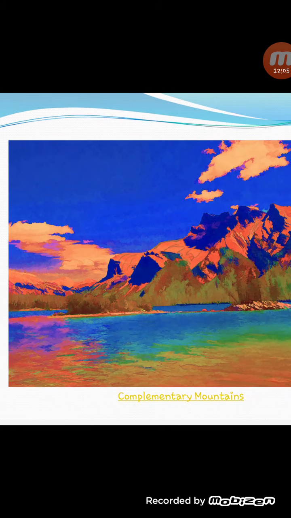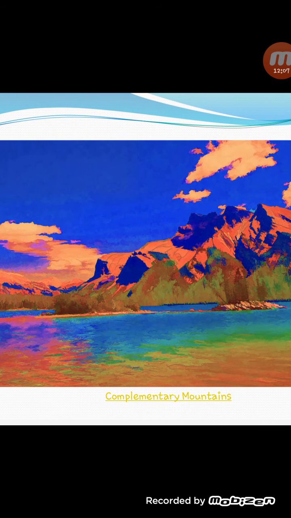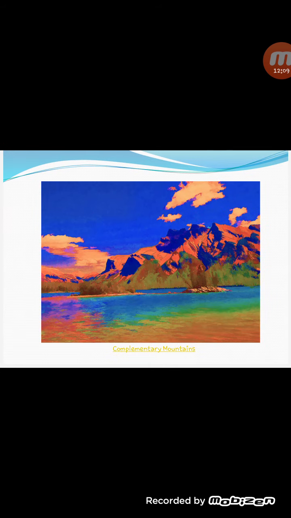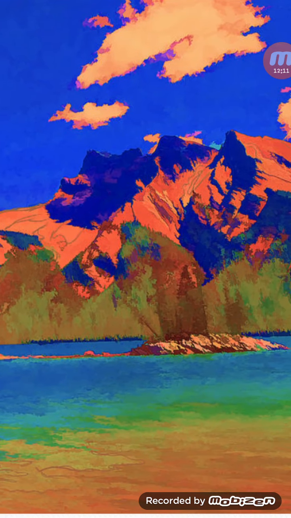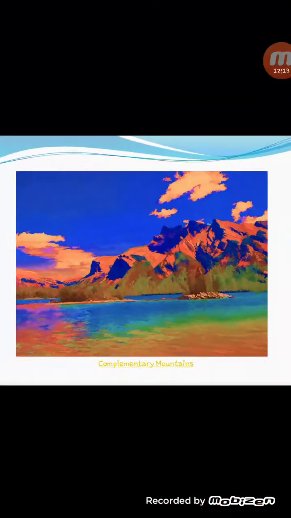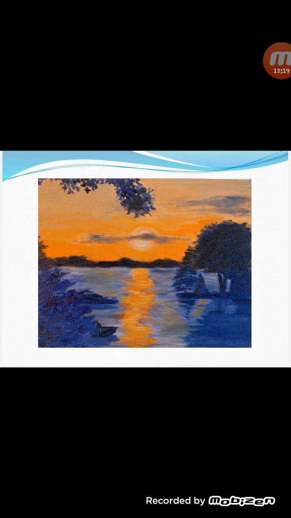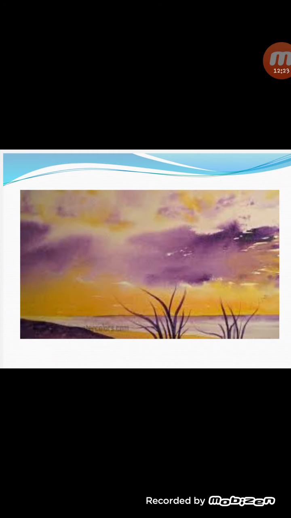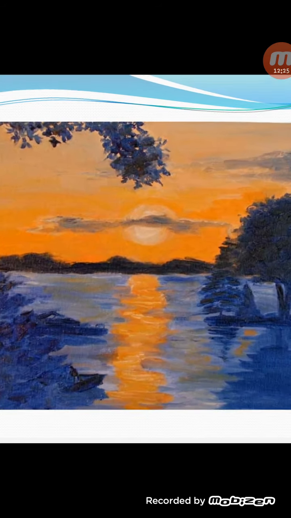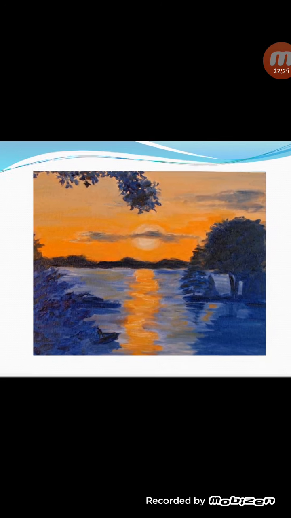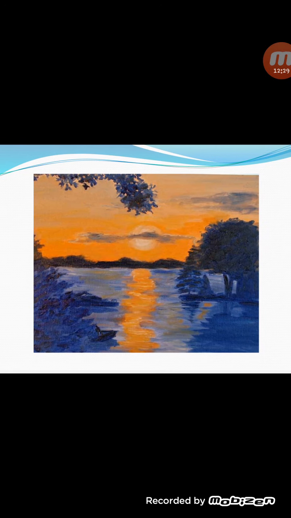Another one: complementary mountains. Orange and blue, complementary colors.